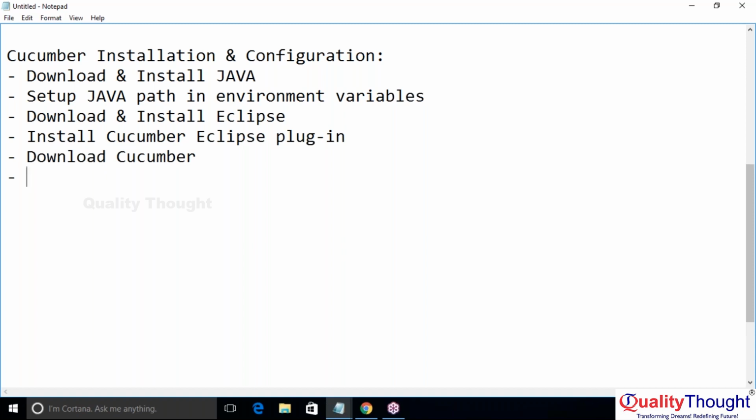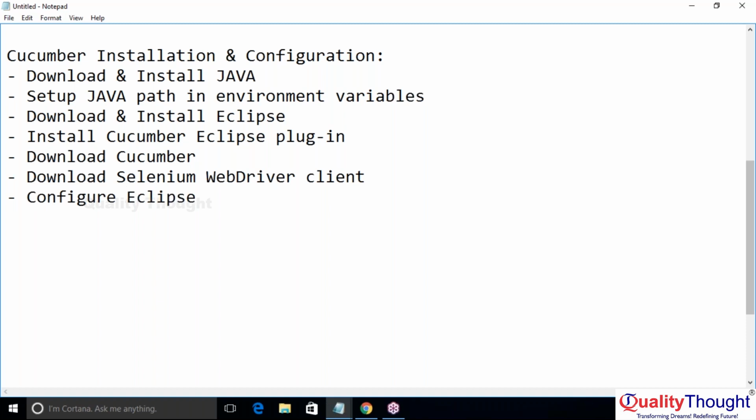Sixth one is download the Selenium WebDriver client. And the final one is configure Eclipse with Selenium and Cucumber.